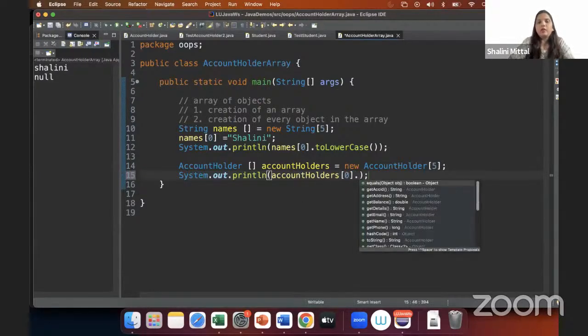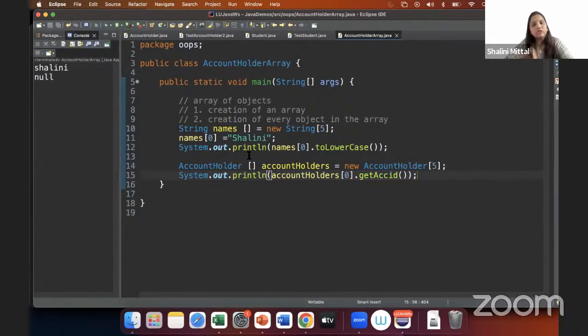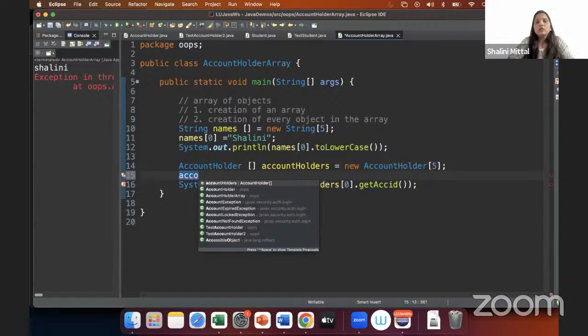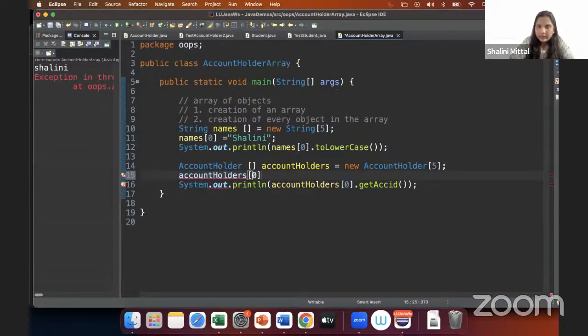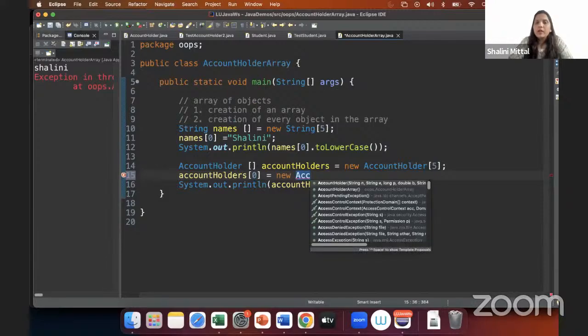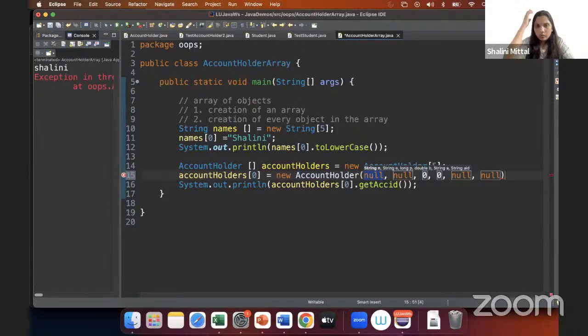And then if I try to access any function, it will give me a null pointer exception, right? So what you need to do is initialize account holders 0 equals new object of type account holder with the values. I'm just putting some dummy things over here.